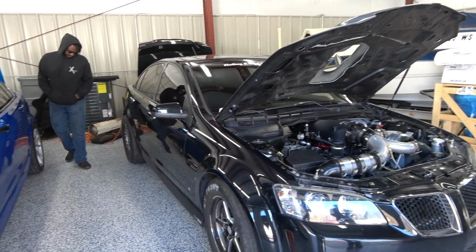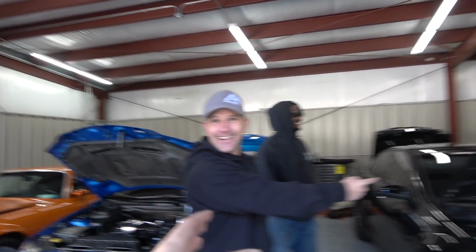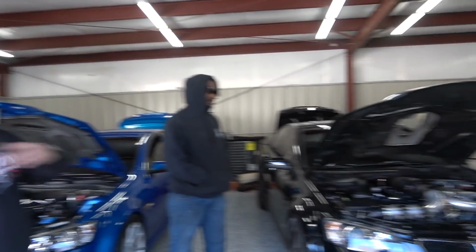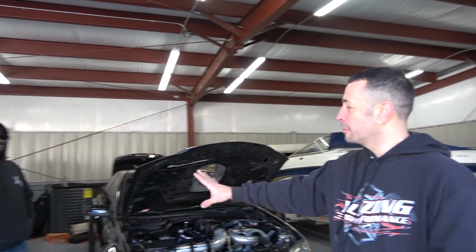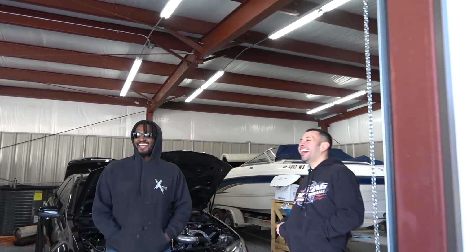Are you guys doing an LS swap on the boat too? No. Hey, if anybody wants a boat, brand new 4.3 in the crate, I guarantee someone's going to come ask, tell me more about that boat. Shop around, we'll work something out. I need my space. I bought it to sell, and that was two to three years ago. I'll get around to it. Yo, I'm leaving. That hurt.